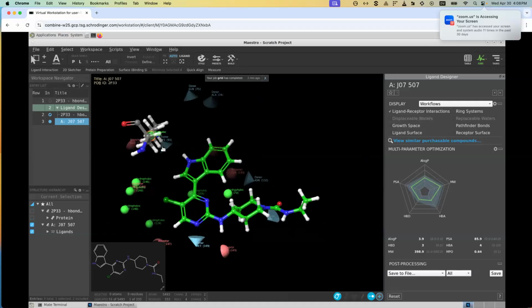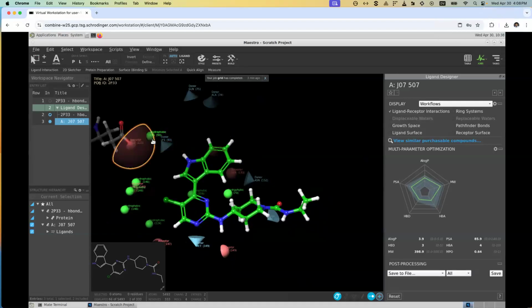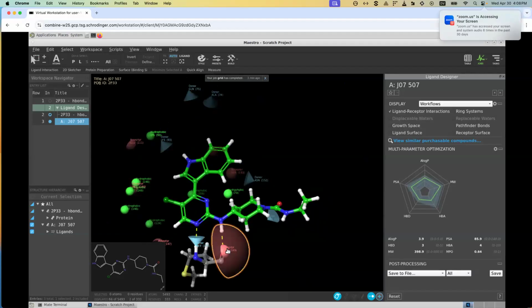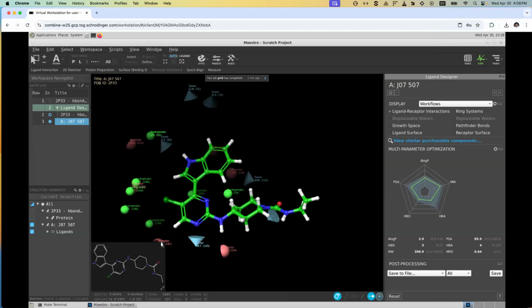So I put my cursor on any of these amino acids, and you can see that it displays the exact positioning of the amino acid in the binding pocket. So if I put my cursor here, that is the position of those atoms. If I put my cursor here, that's the position of those atoms in the binding pocket. Similarly for this one, this one, this one, and this one. So it also tells you at the same time what kind of atoms you have in the vicinity of the ligand. So here I have hydrogen bond acceptor, here I have hydrogen bond donor, I have one more acceptor here, hydrophobic groups here. So you can see that you have all these different groups. If you have aromatic rings, it will show that also. So all of these are available for you in this particular interface.